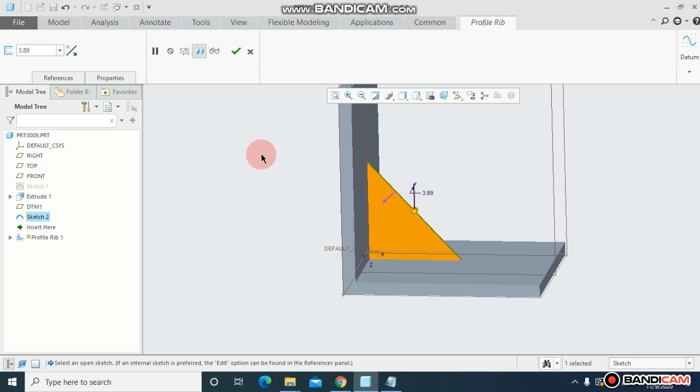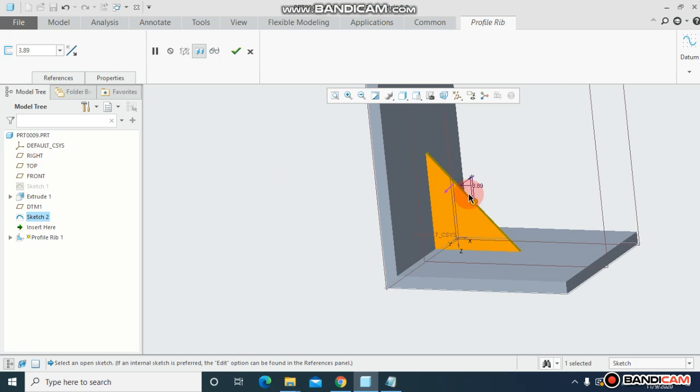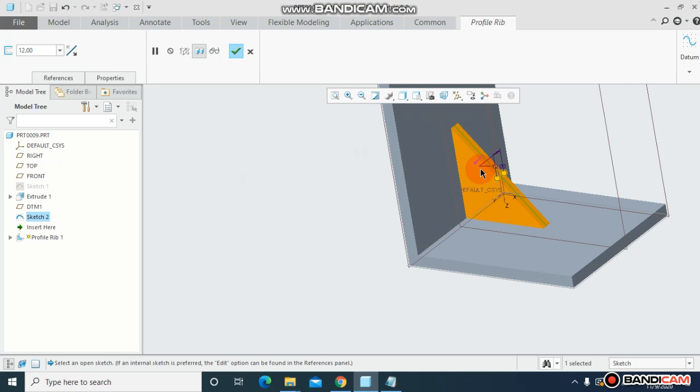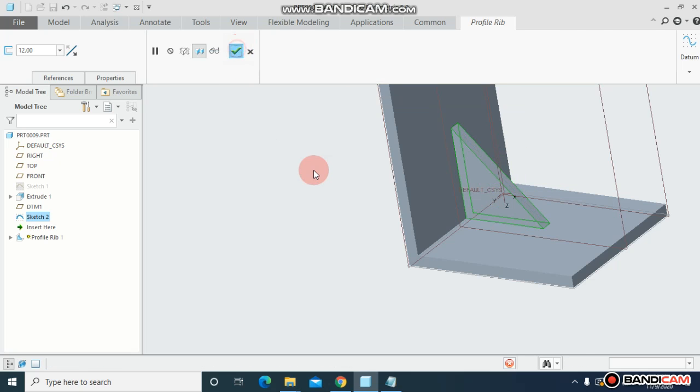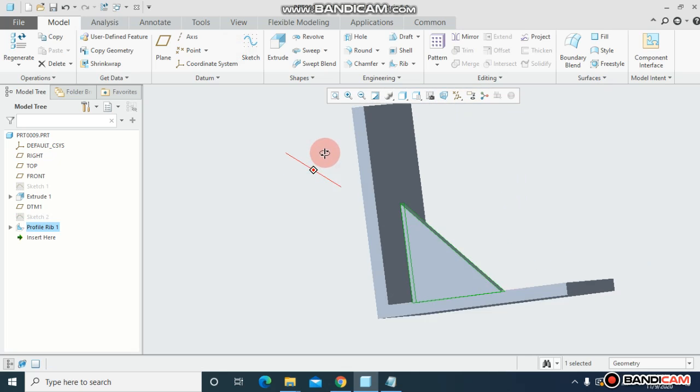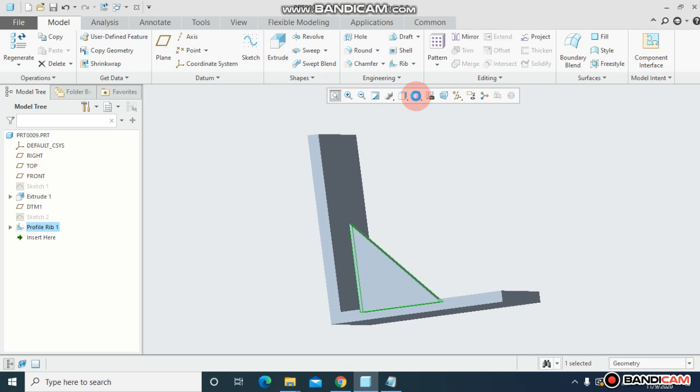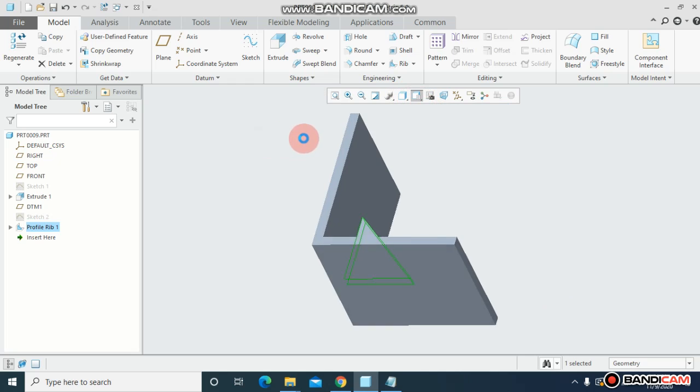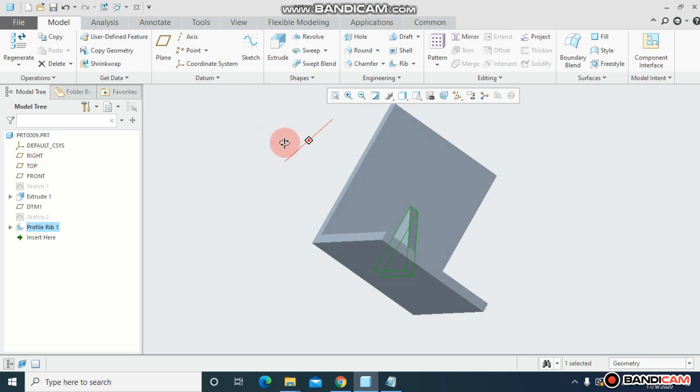As you can see, let me keep the rib thickness at 12 this time. Okay, so a lot of you have seen such kinds of ribs, and you have to face them, so you should know how you can draw the rib in between two surfaces. So this is really very simple for you people.